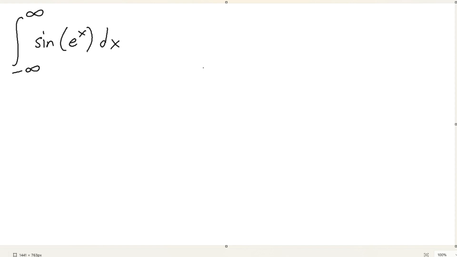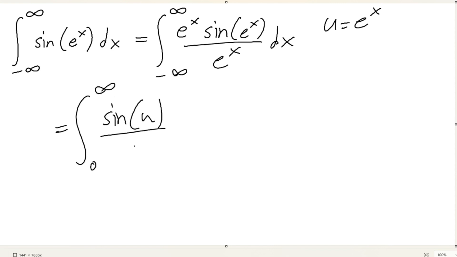Okay, this looks awkward. But this is actually very sneaky. It's a little hard to see. As awkward as this looks, if you just multiply top and bottom by e to the x. Aha! Now you can see that this is just a simple Dirichlet integral. From 0 to infinity, we see that it's sine of u over u. So this is simply just pi over 2.